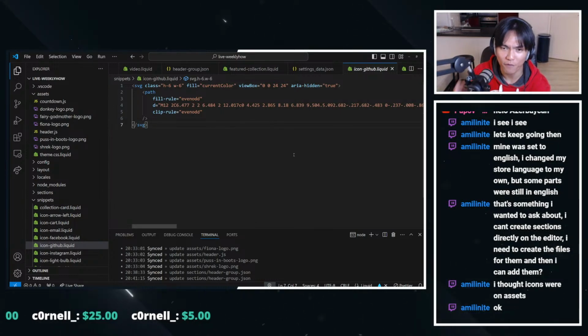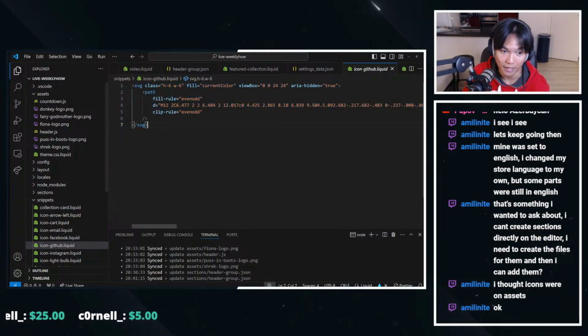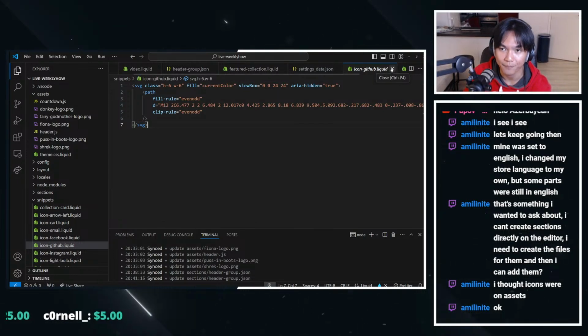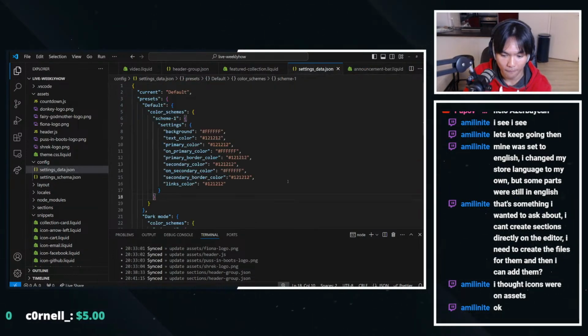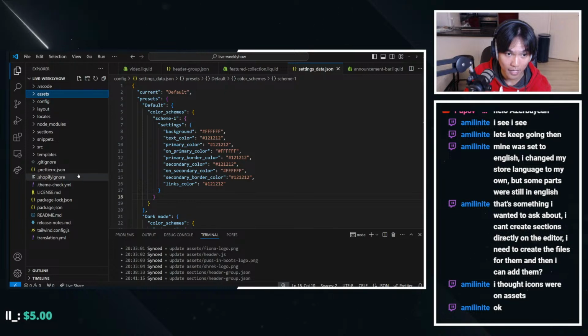Not sure if that's going to work with SVG files. Honestly, I haven't done that because most of the time SVG files you need to put in snippets, not assets. Sorry. So I guess we can continue now. That is snippets. Next one is not SRC, that's for Tailwind.